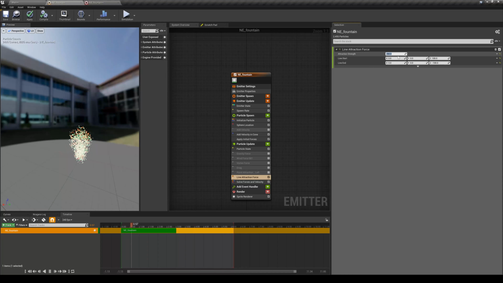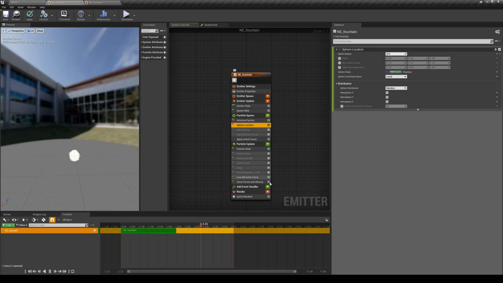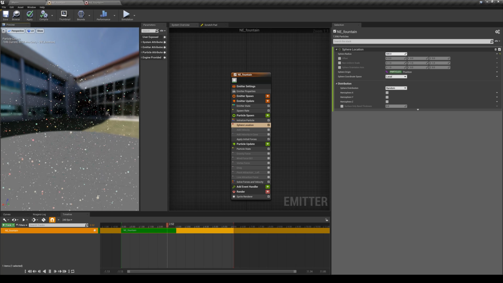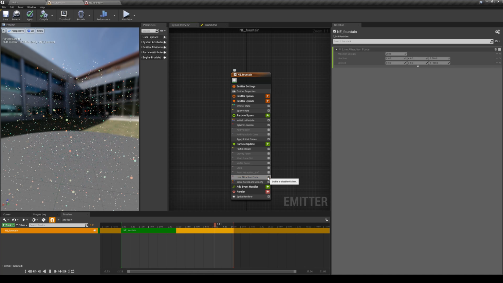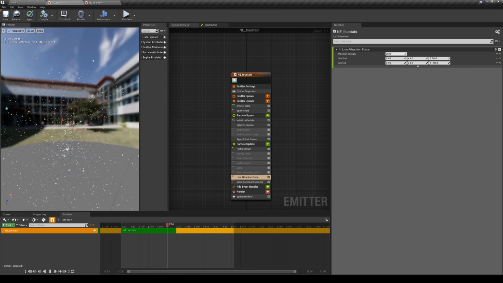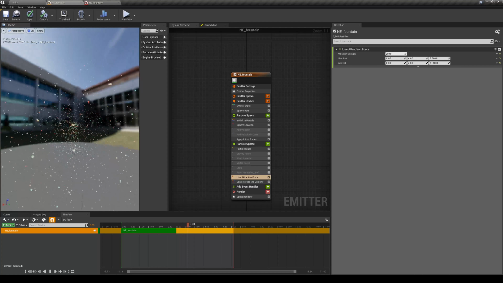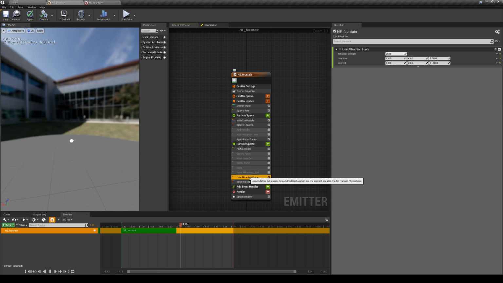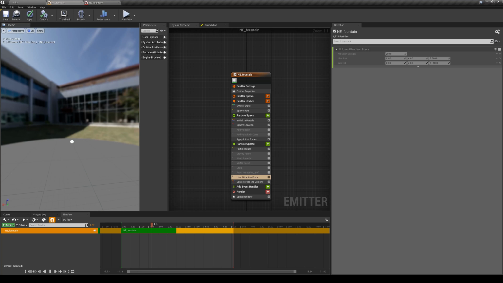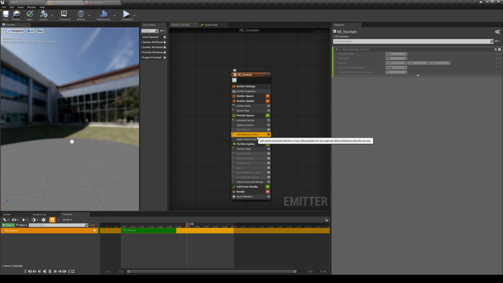Let's turn off velocity and cone, and I'm going to change the sphere location radius. Let's first start with only having the radius to something very high, 500. This is the emitter, and I'm going to turn on line attraction force, and now they are being attracted inside. Very nice. Let's go back to our original value of, I think, 10 for the emitter source, and I'm going to turn off the line attraction force, and I'm going to turn on velocity and cone, so we're back to our original simulation. And the last force that I want to talk about is the curl noise.